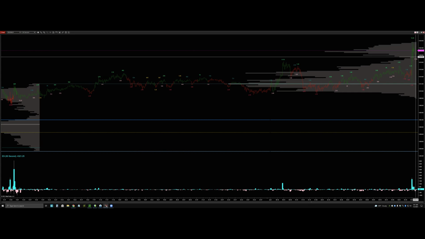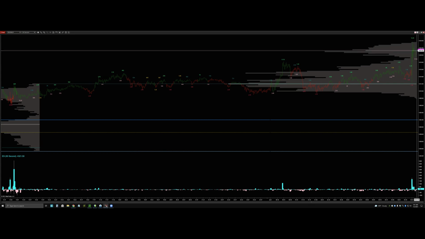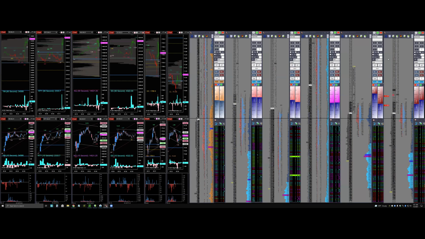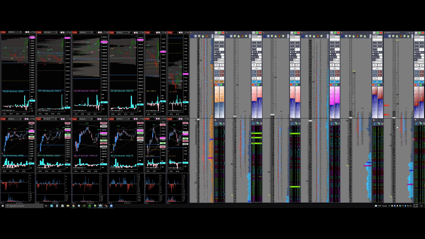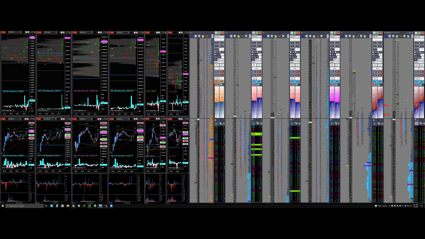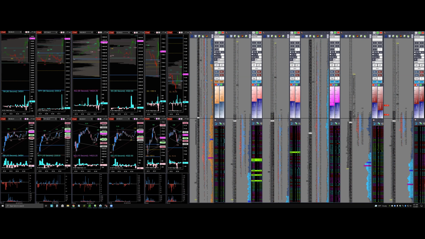This is telling me that it's a good short, but price isn't going down, which is telling me there might be some more buying to happen. And so once again, unless I can get a better entry up here at the highs, then I'll play short because it's asymmetric, my risk versus my reward, and I do not use a fixed ratio of that. I'm just looking for it to be in my favor. Like right now, it looks like a good shot. You know what? I'm going to take one there and see if we can get another one short when that gets there.